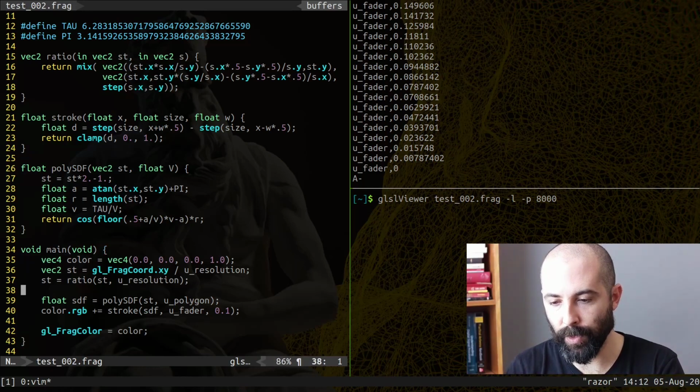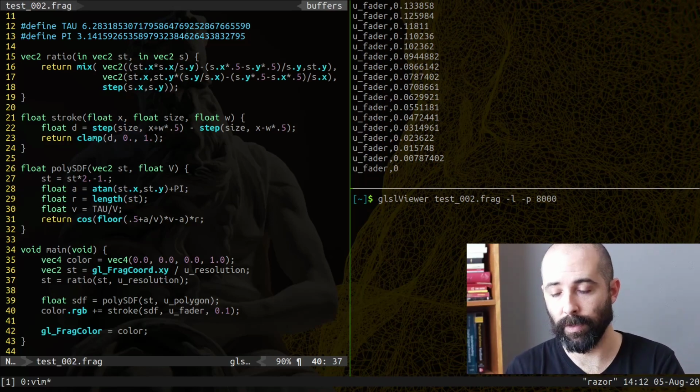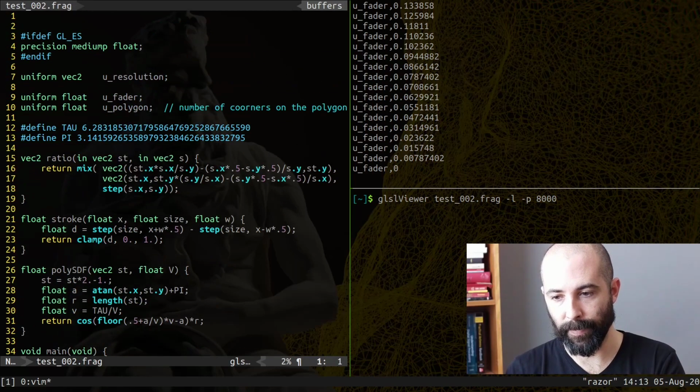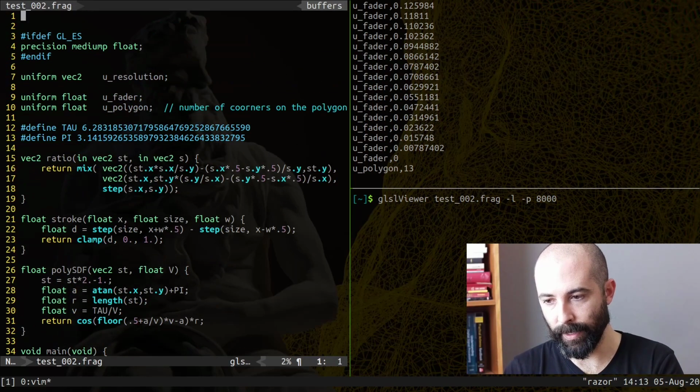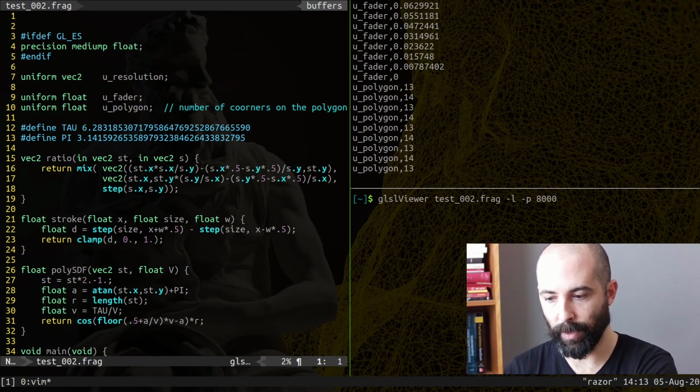But what I want to show you is that in the stroke, the fader is going to control the size of the shape. And the second value that this polygon SDF function takes is a float that has the uPolygon uniform that we are sending here. So this should plug correctly.